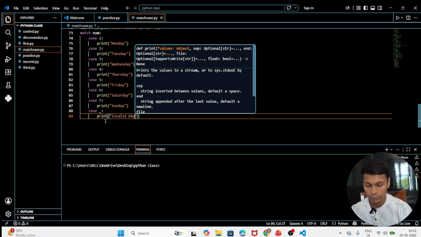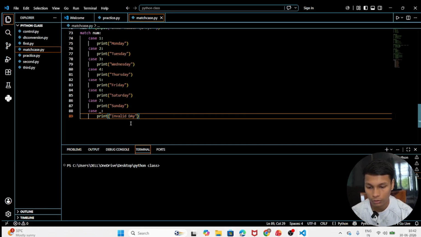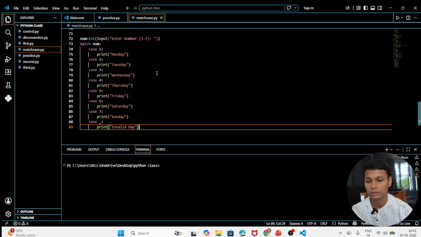We print invalid day here if the day was not matched. Okay, so let's save this code, and let's see the output we are getting. So now I'm going to run this code.